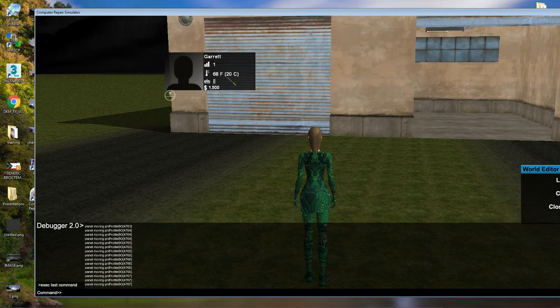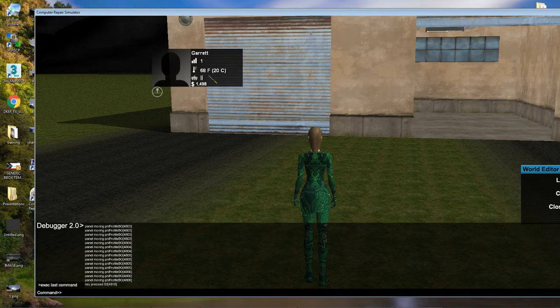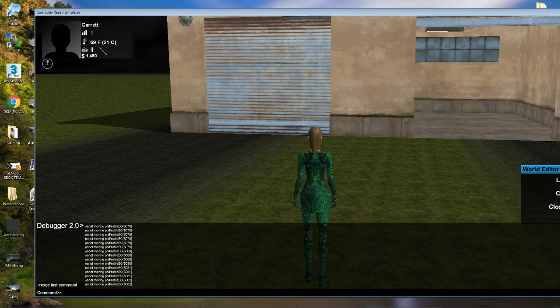Other than that, this panel will show you how much money you have. If you press the letter M, which is a kind of secret key, it will actually deduct $2 from your bank. This is more for bug testers to make sure everything looks good and they can't break the system, you know, when it gets to 0. So I'm going to move this out of the way.